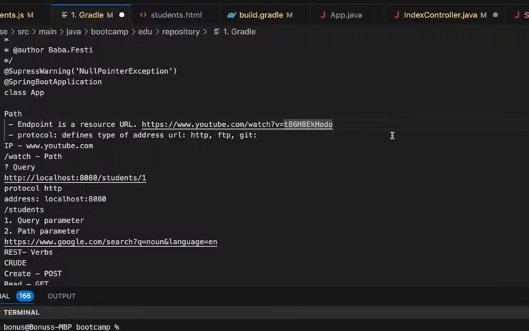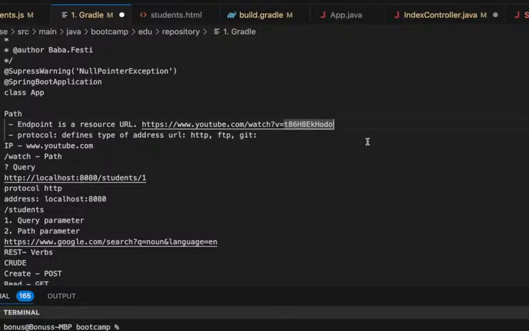The first part of this address is HTTPS. This HTTPS is called the protocol. The protocol tells the web browser what kind of server I want to connect to.